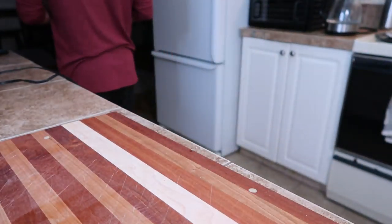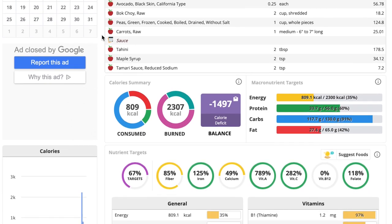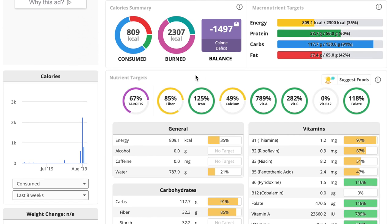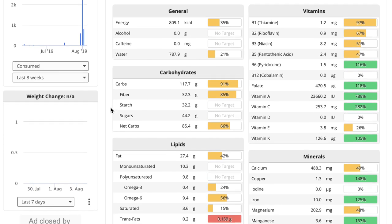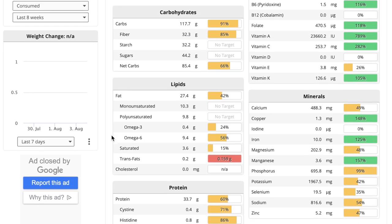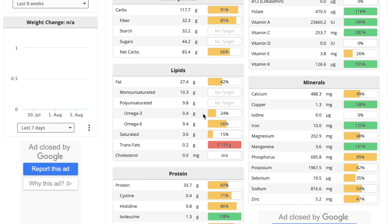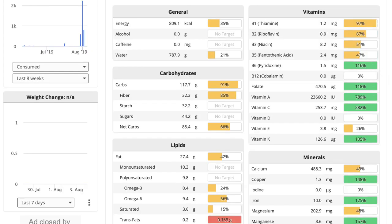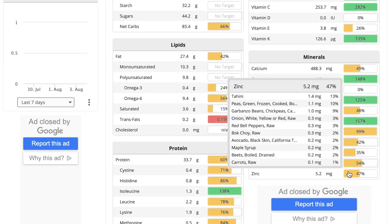Looking at the nutrients from the stir fry: it's an 809-calorie bowl — 58% carbs, 28% fat, 14% protein. It's another really nutrient-rich meal; we're over our RDI of iron in that one bowl and almost at half of our recommended daily calcium intake, largely thanks to the bok choy. It's also another fiber-rich meal at almost 33 grams, and almost 30 grams of fat — a lot of those omega-6s coming from the tahini — so adding a tablespoon of flaxseed would have improved the omega-6 to omega-3 ratio a bit.